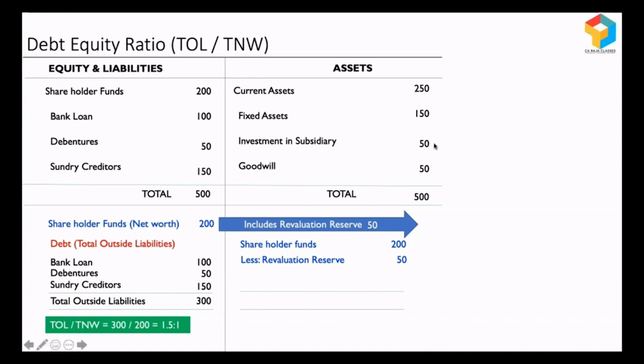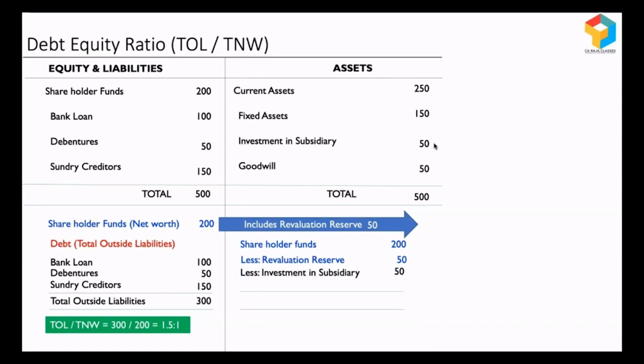So this money is not sitting in the present business. This 50 million has gone outside to subsidiary. So it is not sitting in this business, rather it has gone out to subsidiary. And subsidiaries are generally long-term investments which are not likely to come back. And our banking system also recognizes this fact that this money is not going to come back. So that will also be reduced from shareholders funds, 50 million.